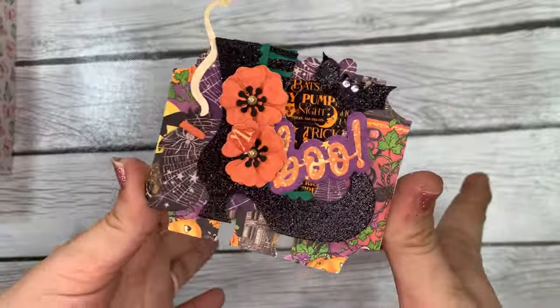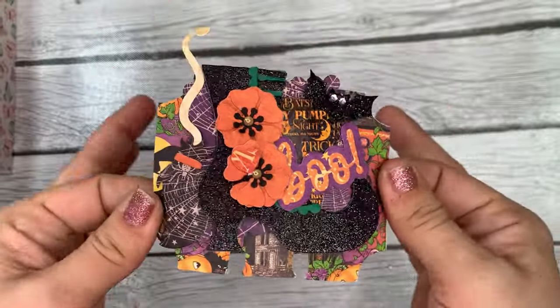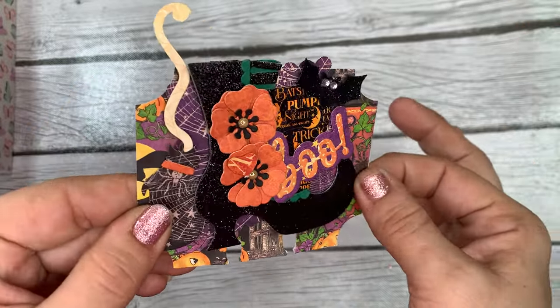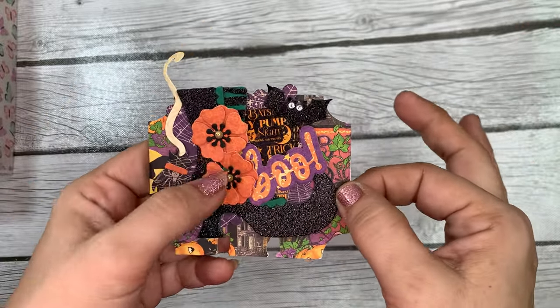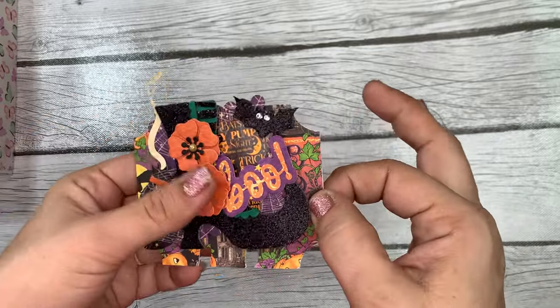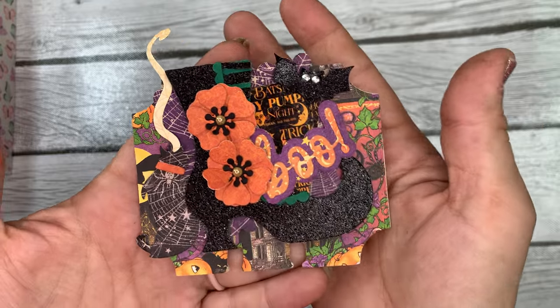Okay, this next one is from Keita Swan. She is crafting with T2 on Instagram. We got paired up in a Halloween swap, and so this one is from her. Love the flowers on it. This one's bent a little bit, but super cute.